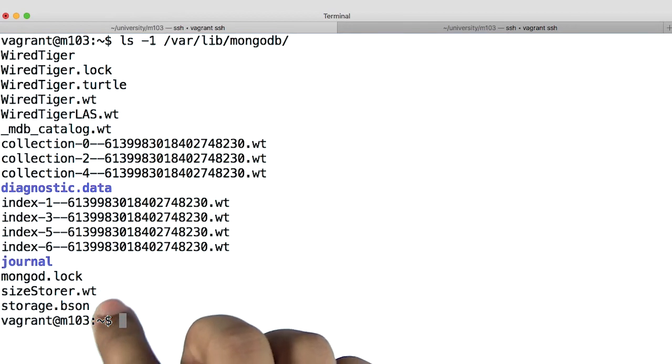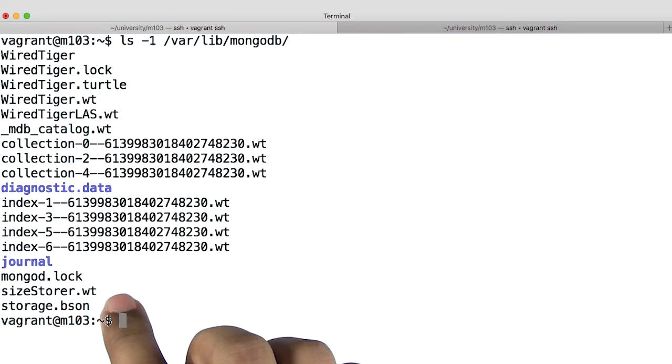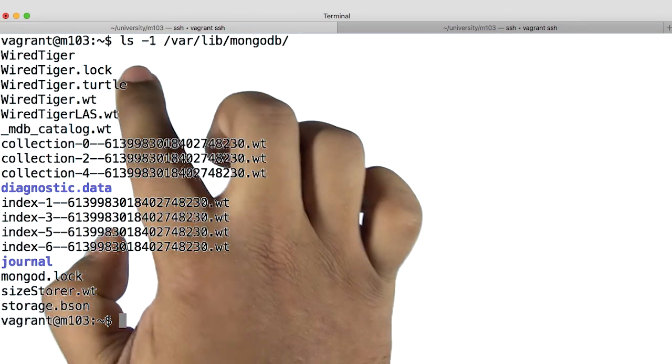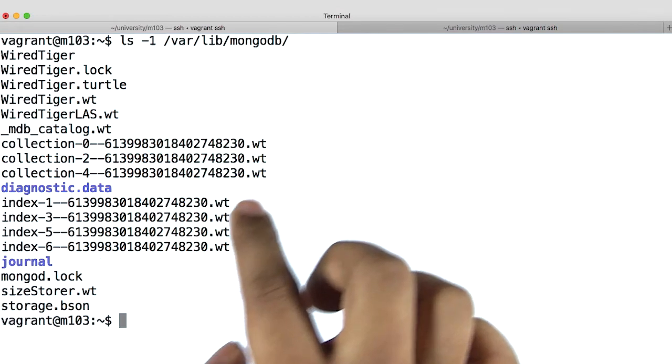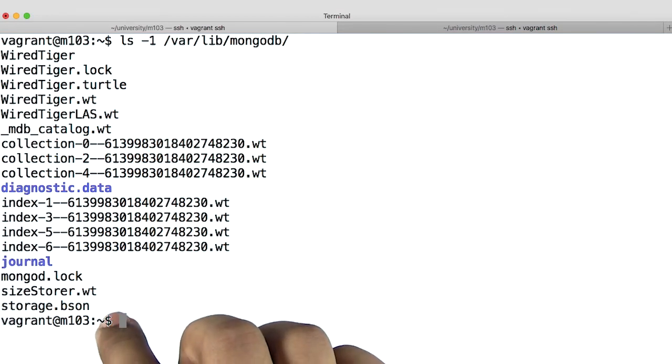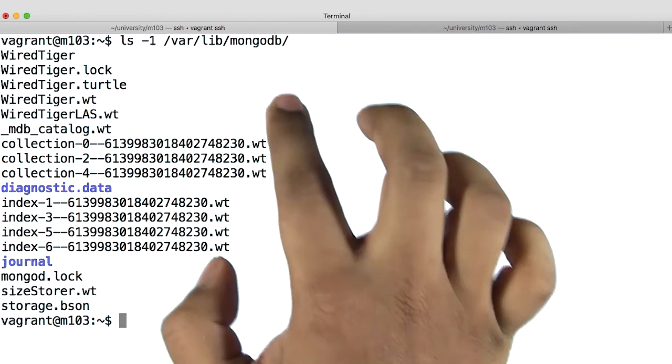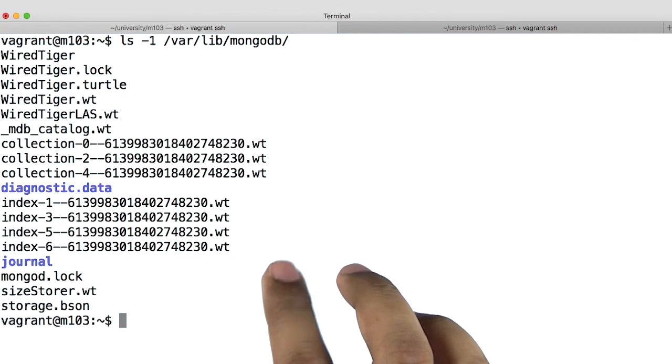These remaining 2 files are more support and metadata files for WiredTiger. Remember, you should never need to interact with any of these files and modifying them may result in crashes or data loss. In addition to the files held here in the data directory, there's also the log file.